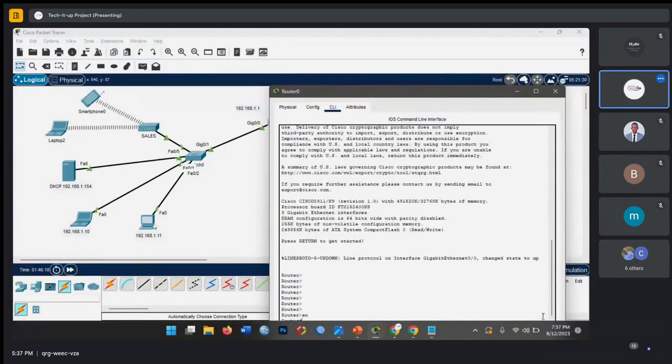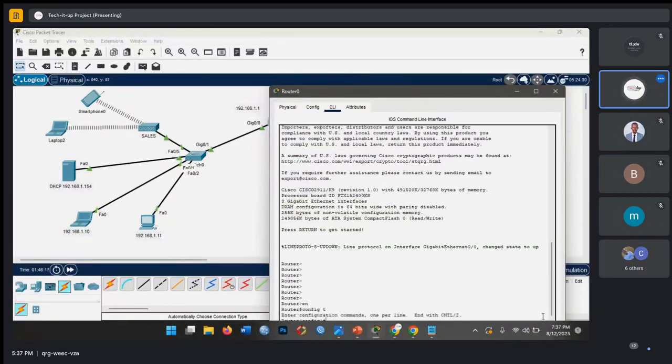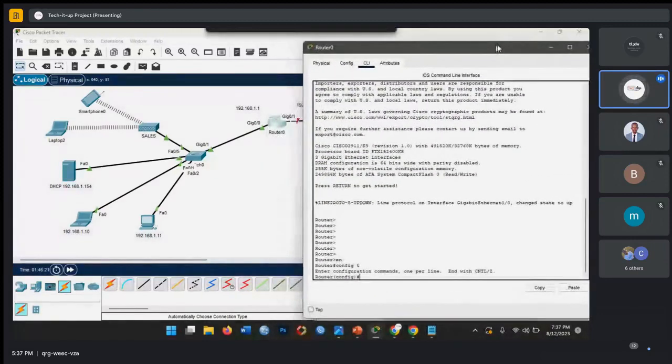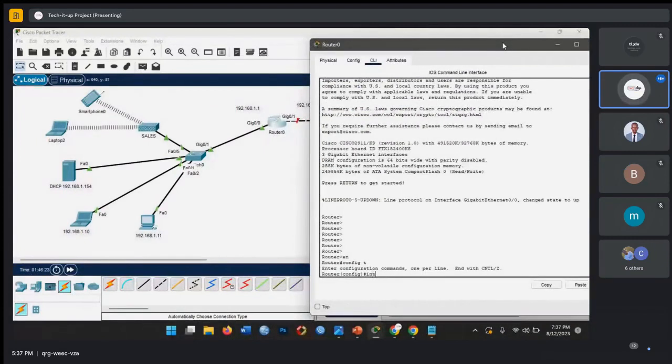Enable, config t. What network is our interface? int G0/1.